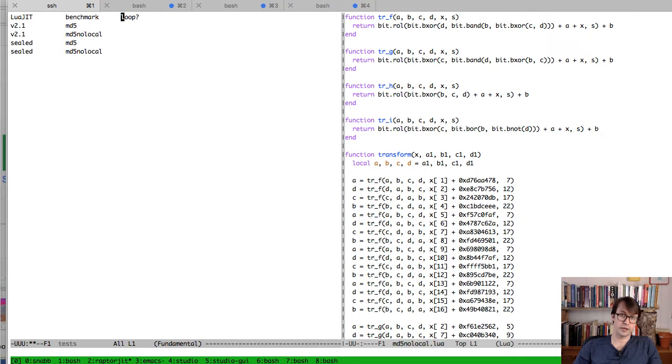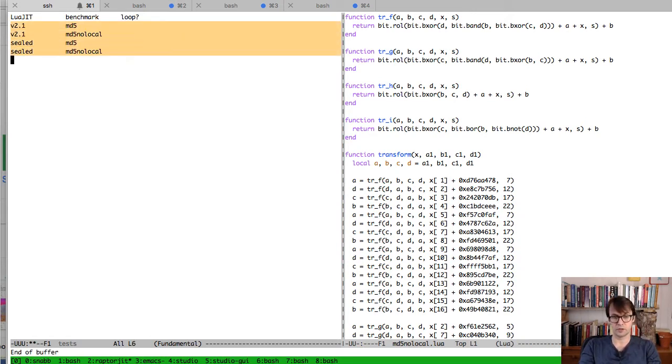It's nice to be able to compare this table sealing head to head against loop optimization. If we're saying that we want loop optimization and sealed tables to be two overlapping, productively redundant ways of eliminating table lookups, then it's nice to know how they compare. Is one of them a little better or a little worse than the other? So it is worth throwing loop optimization into the mix.